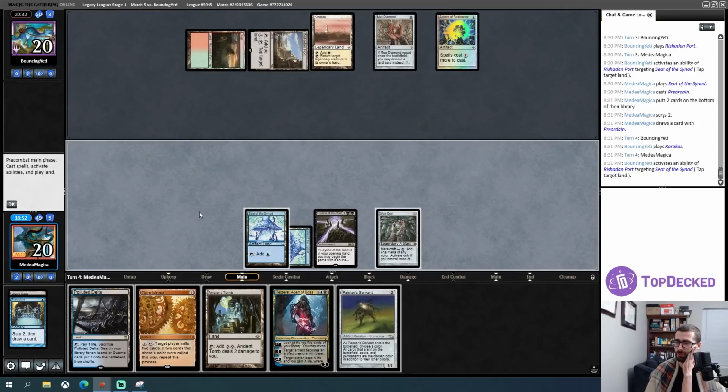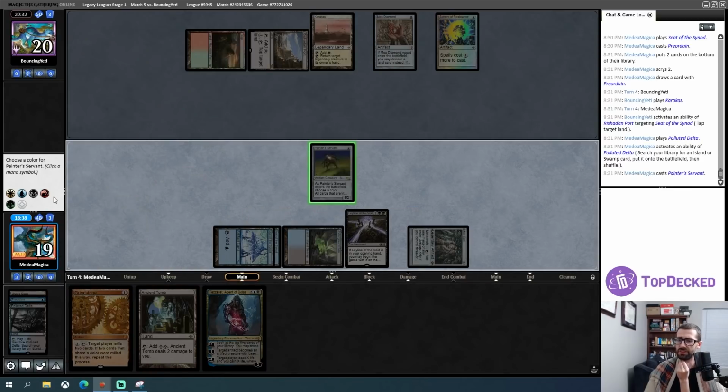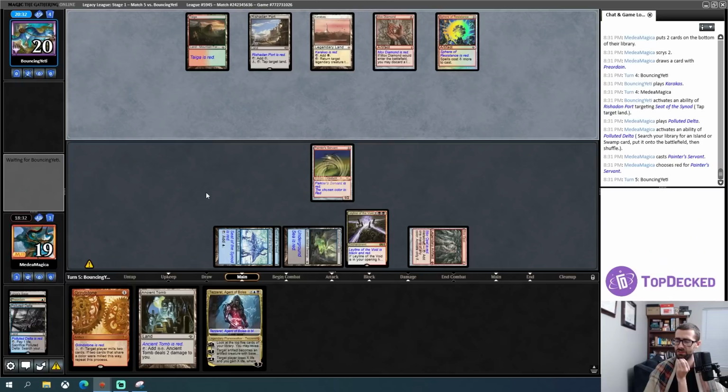Oh, Painter Servant is a great draw. Just play that out this turn and hold the Ancient Tomb in my hand. I'm good with that. Alright, everything is red. Cost me 5 mana to kill my opponent, and I have 5 mana available through Rishadan Port next turn. 2 to cast the Grindstone, 3 to activate it.